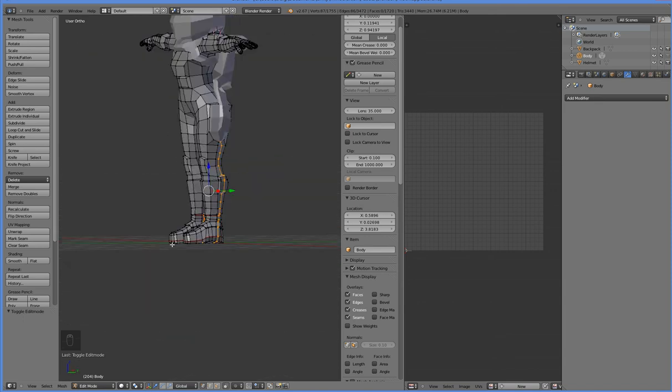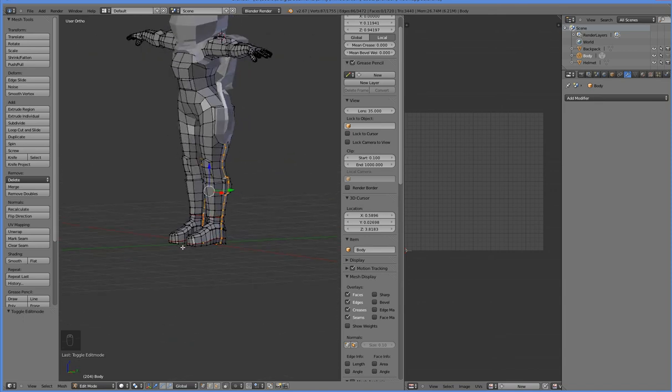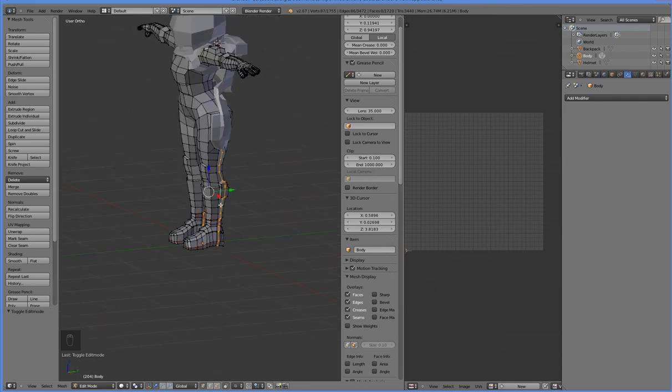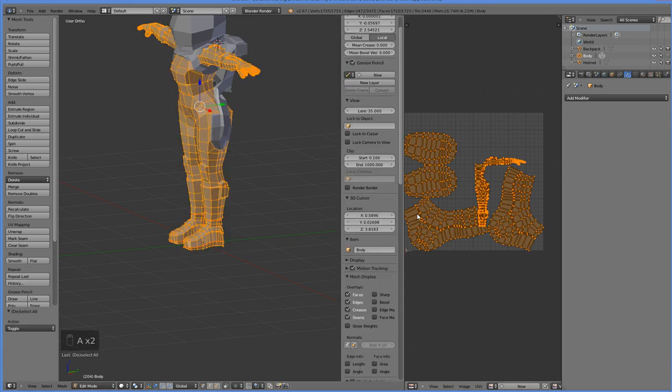Now we could add a seam here, but the problem is it actually does a lot of stuff we don't want it to do. One is cut across the foot, and another is cut this pouch in half. You don't want to put the seams anywhere where they will be noticed, because the seams don't have any continuation across them. I mean, if we look at what we've got here, we can't paint anything from here and expect it to appear on the leg, because it won't. The leg won't be here.